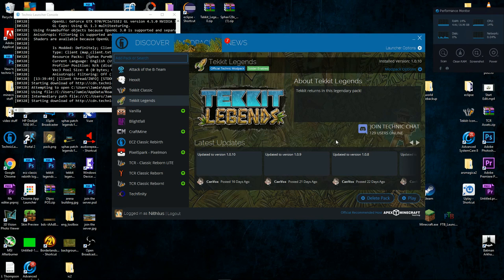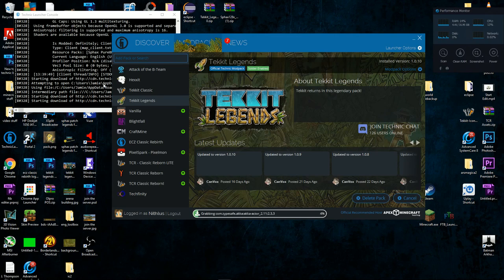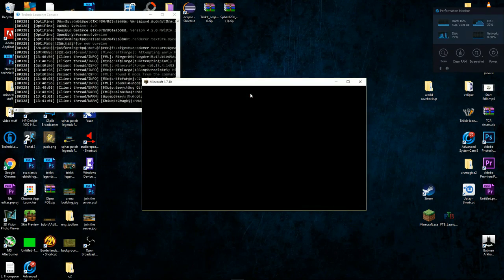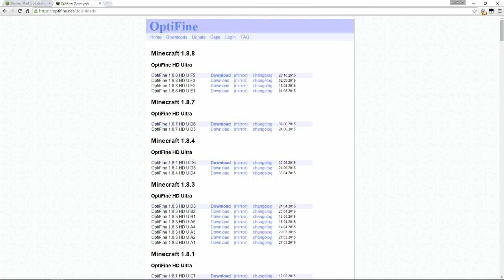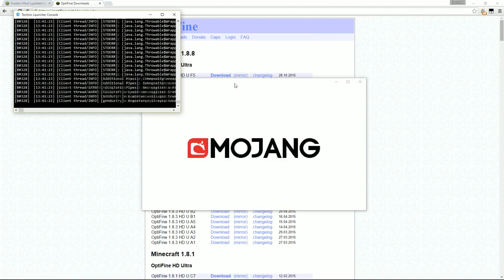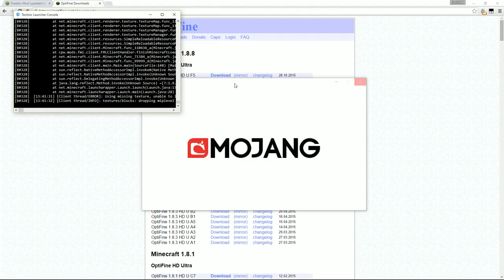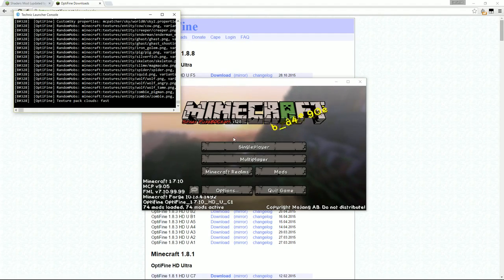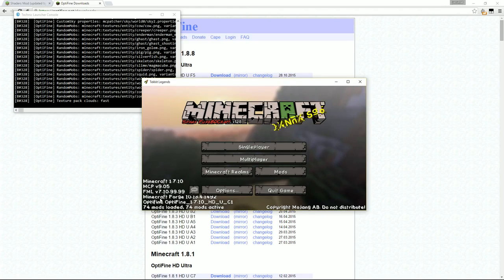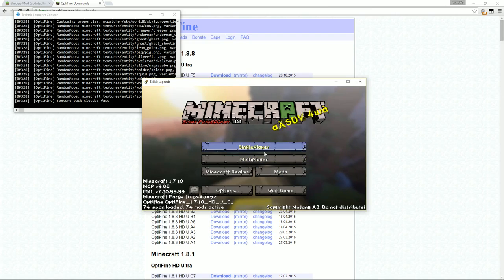Now that is the only thing that you need to do differently, but I'm also going to talk you through a few other things that you're going to need to do, so don't click away just yet. So we'll click on play, you'll see that the game won't crash this time. Okay, as you can see, the game did not crash this time, but you may notice I have Optifine installed. Now what Optifine does is it just makes things look a bit smoother, so you'll have chunks that start disappearing and things if you try and run shaders without Optifine on a modded Minecraft game.